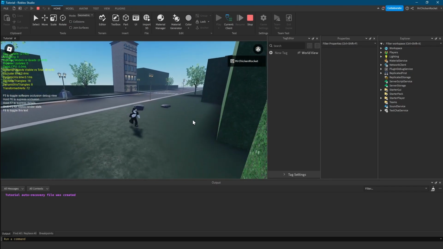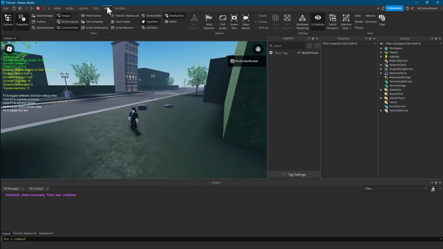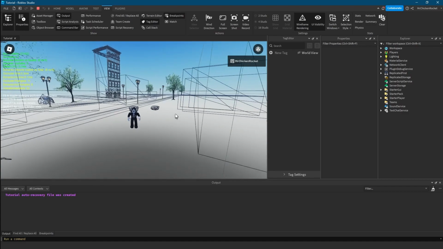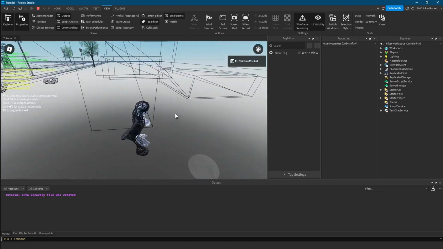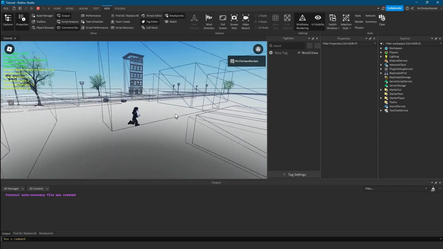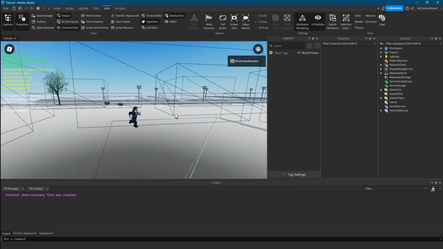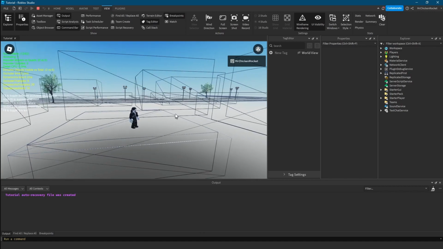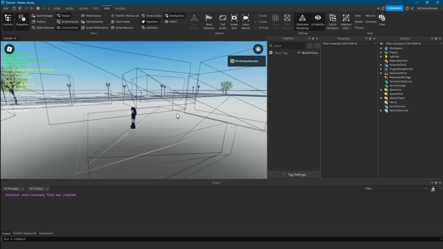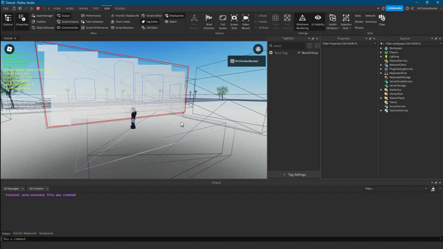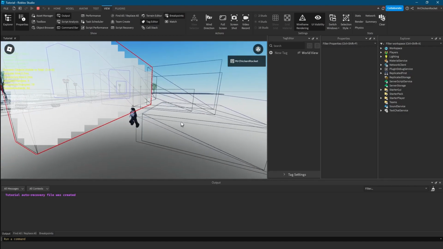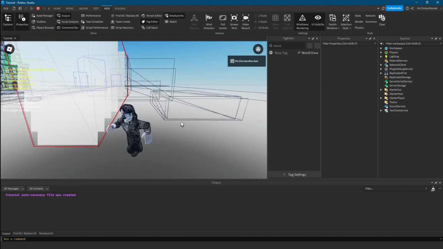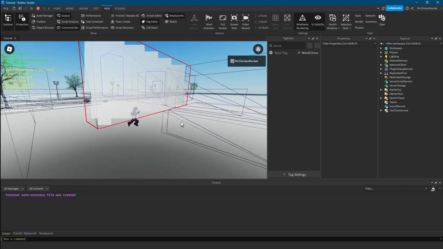Okay, so now we'll go to wireframe and we'll watch the magic happen. So as we run behind this big hill over into this other gameplay area, we can see things that we can no longer see get removed by the software occlusion culling. You can hit F5 and see what's going on there. So you can see that as this red thing starts blocking visibility, those objects get removed from the scene.